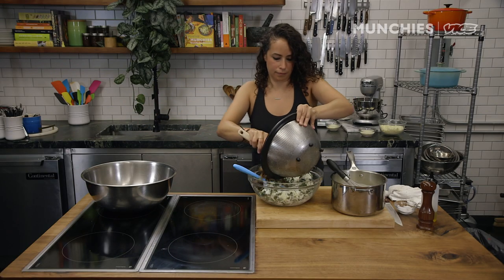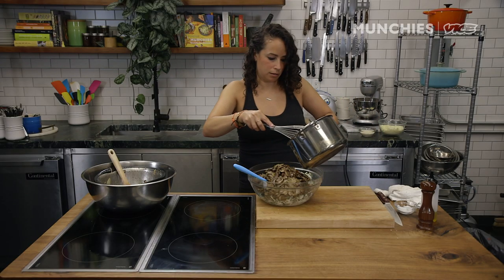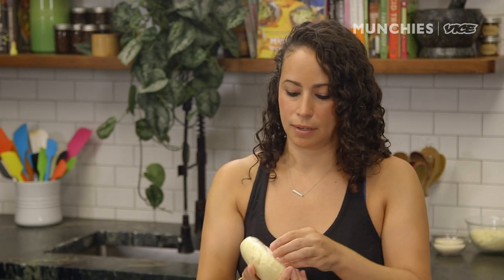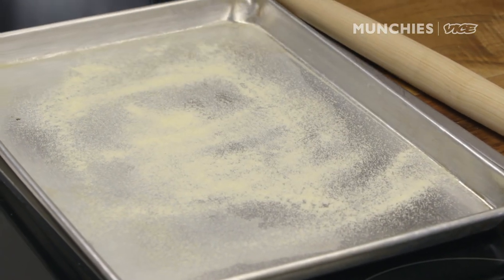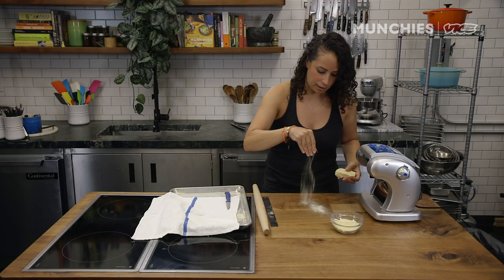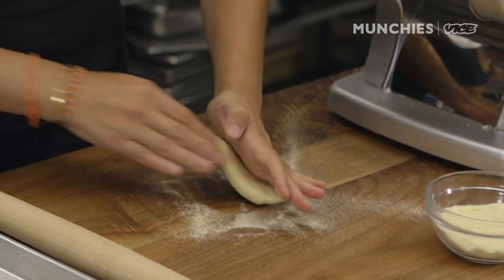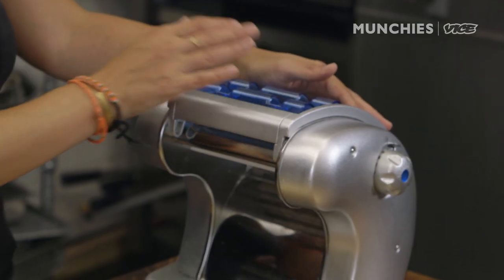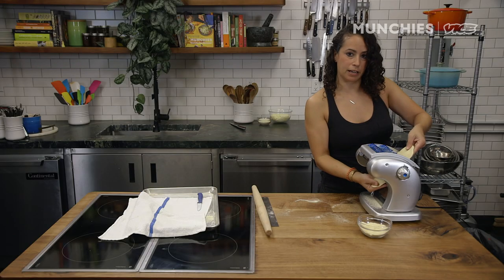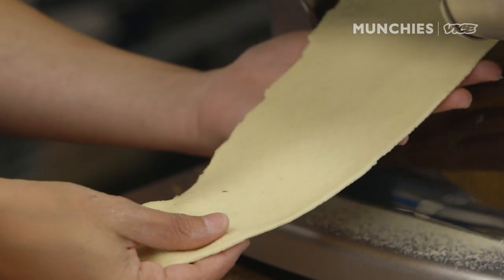We're going to add the filling in and add our béchamel right on in, mixing it all together. The pasta has been refrigerated for about two hours. I've got some extra semolina for dusting. I'm going to divide this into four pieces to make it easier to work with, lightly flour my surface, and roll this out into a thinner piece. This makes it easier to feed through the pasta machine — I have an electric one, but a hand-crank is fine. You probably do need a pasta maker, or you can just use store-bought pasta. Feed it through once, then again — every time it goes through it gets longer and more stretched out.